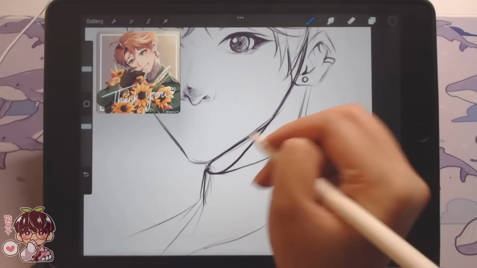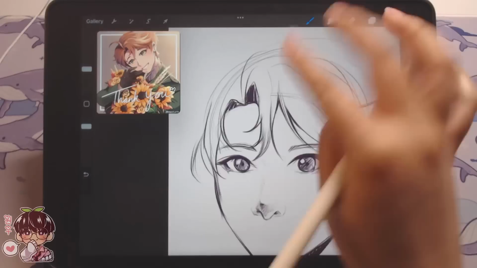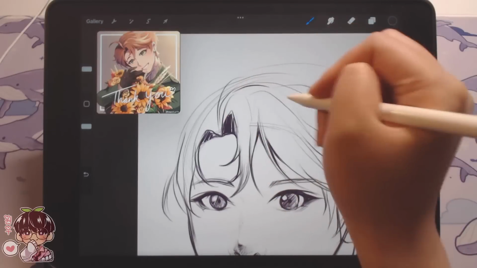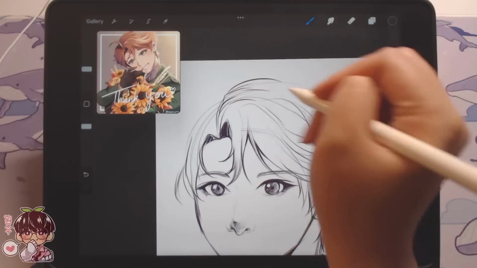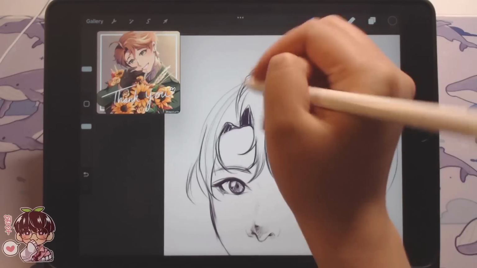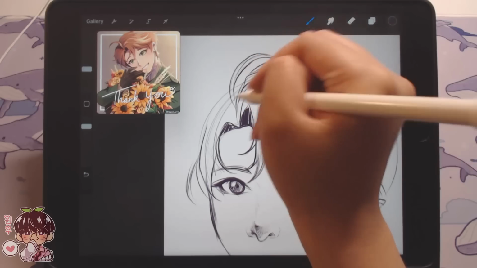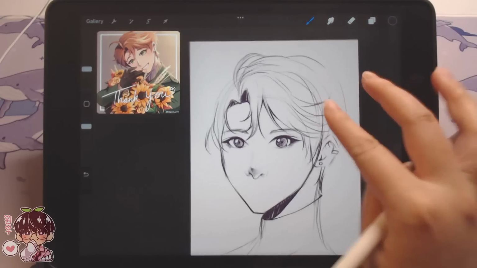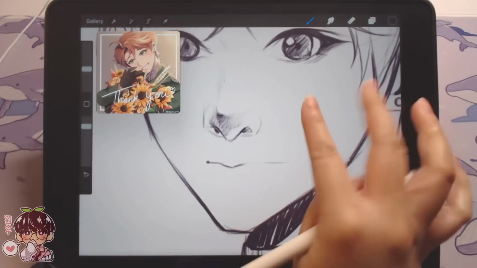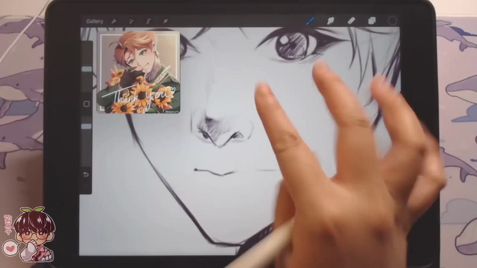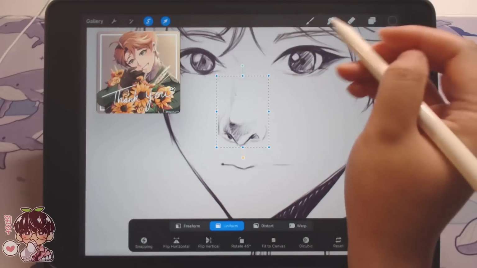So whenever I imagined what my OCs could potentially look like in real life, Maseki, I feel like, would have similar eyes to mine. I believe I have almond-shaped eyes, but my eyes also point downwards just a smidge, making me look a little bit sad, unfortunately. But I feel like Maseki would have a similar eye shape, except I didn't make his droop downward enough, I guess, if that makes sense.